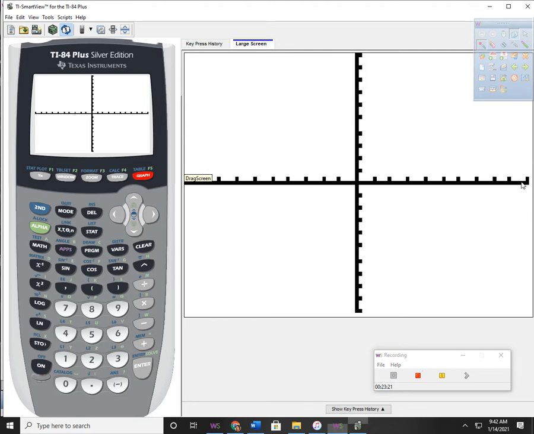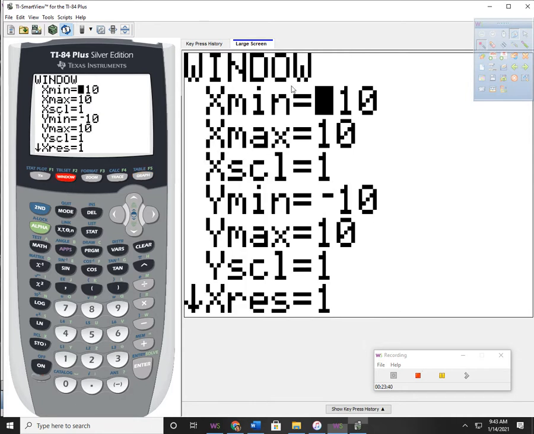So if I want my calculator to look in a different spot, then it's like a camera. You have to tell it where to move. That's where this window button comes in. See how it says window? This is your window. So we need to change the window. Click on window, and see how it says your minimum x value is -10 and your maximum x value is +10? We want to tell it where to move. So what's the smallest x value you have?